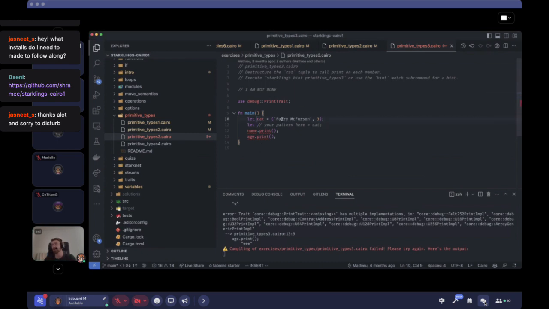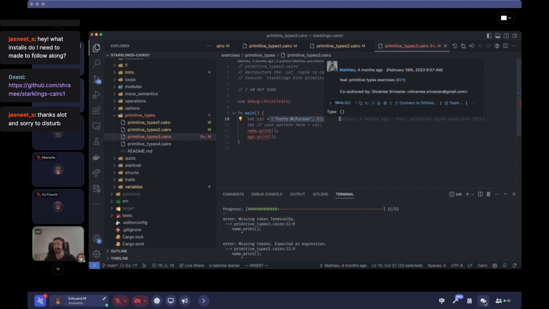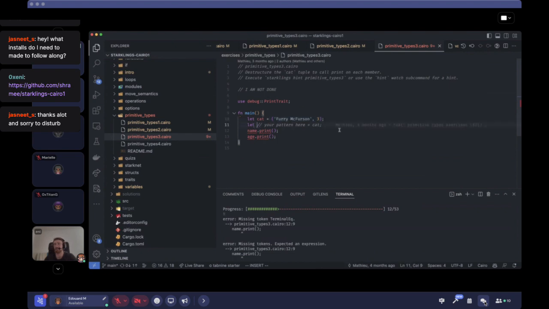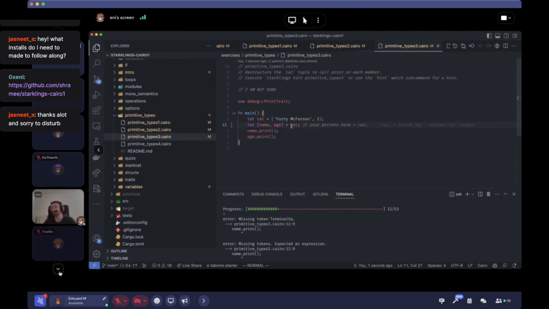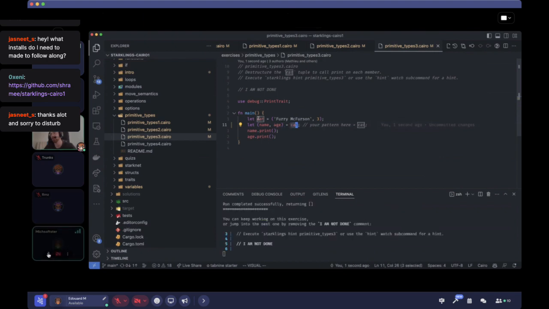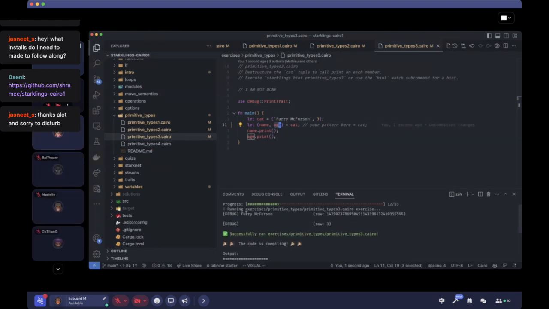So what I can do is what we call tuple destructuring. So let's say that this is a tuple. A tuple is a collection of values of different types grouped into one. And what I'm going to do is destructure that collection into multiple variables, and this is the right syntax to do it. So what I'm doing here is I'm saying that all variables inside the tuple cat are going to be destructured into two variables, one that is called name and the other one that is called age. And when I print them, I just have the right values here.